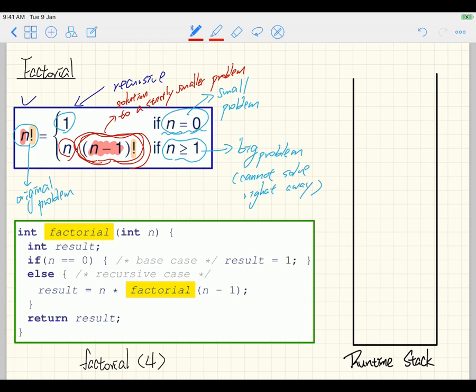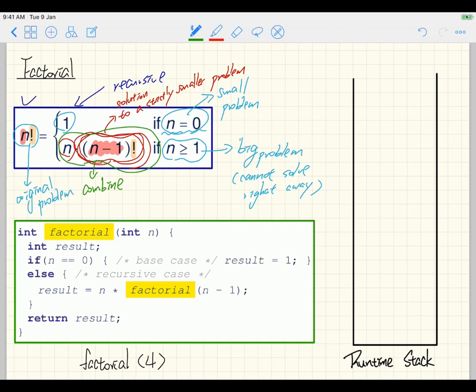This part over here, let me use a different color to show you. Here you're basically combining to get the solution for the original problem. Are we okay? Just for the general principle: the original problem you're trying to solve is n factorial. The size of the problem is simply n. But n can be either too small or too big. If it is small enough, like n equal to 0, we can solve it right away by returning 1 without any work.